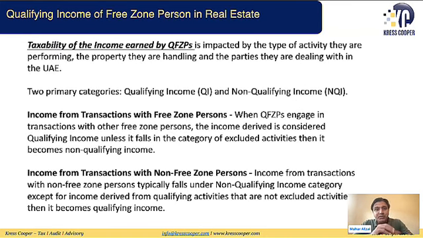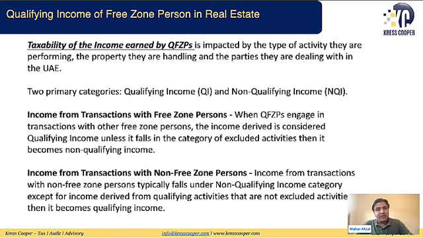Now, the taxability of the qualifying free zone person: as I mentioned, the qualifying free zone person will be earning qualifying income and non-qualifying income. Keep in mind, this qualifying free zone person can be a contractor, a subcontractor, a developer, or a broker, as I mentioned in the very beginning. The law is not asking specifically for contractor taxability, subcontractor taxability, or broker taxability. The law refers to juridical persons, resident, non-resident, and natural persons. All these things we need to infer, assess, and conclude based upon these criteria.